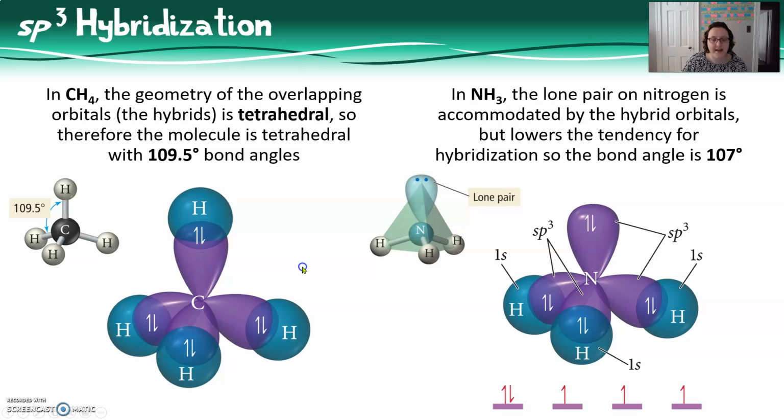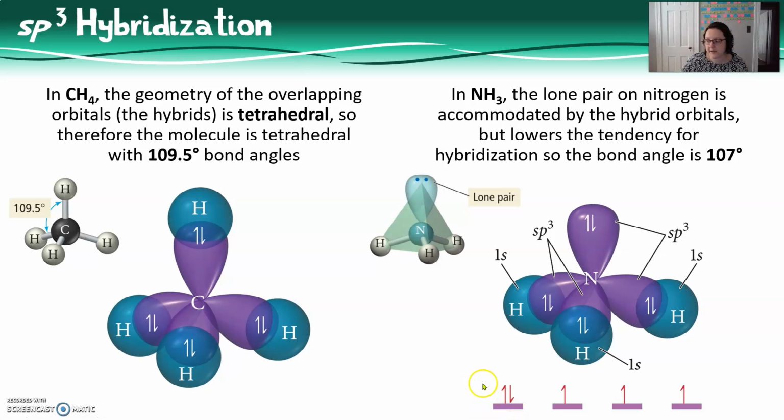Another similar case is ammonia, or NH3. Nitrogen has 1 additional valence electron compared to carbon, so it also undergoes sp3 hybridization, but it will have 5 electrons spread out across its 4 hybrid orbitals. This leads to 3 partially filled hybrid orbitals and 1 full hybrid orbital. Note that this accurately predicts that nitrogen should be able to bond to 3 hydrogen atoms and that the lone pair on ammonia is essentially represented by the full hybrid orbital.